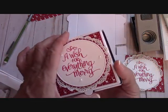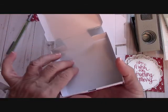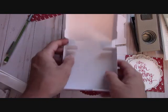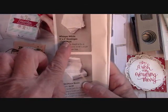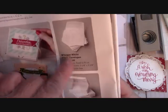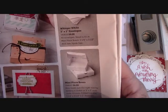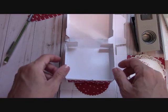Let me talk about this for just a moment. The inside is shiny and is food safe, so you don't necessarily have to just put cards in there. This is in the holiday catalog. You can also purchase the three by three envelopes that will fit right in there if you'd like to. The pizza boxes are just six dollars, and you get eight boxes for six dollars, so that's a pretty good deal.